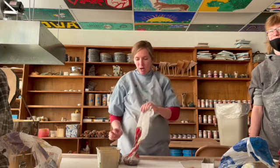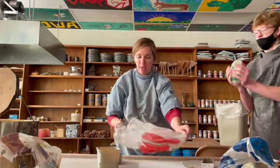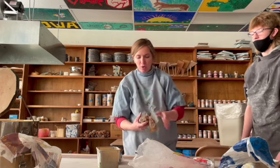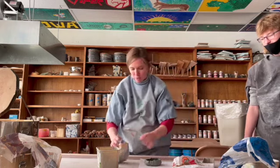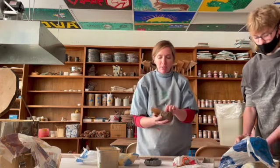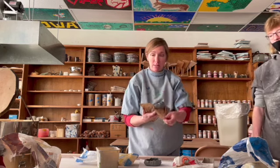Today we are going to start with your two pinch pots that you already made yesterday. You left them in a bag and wrapped them with paper towels to make sure they did not dry out overnight. You don't need the paper towel or the bag anymore when you start. The paper towels are going to be thrown away and the bags we're going to reuse and save.